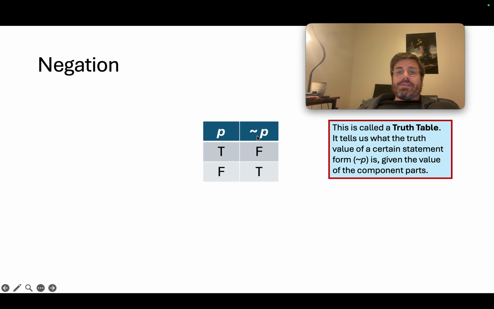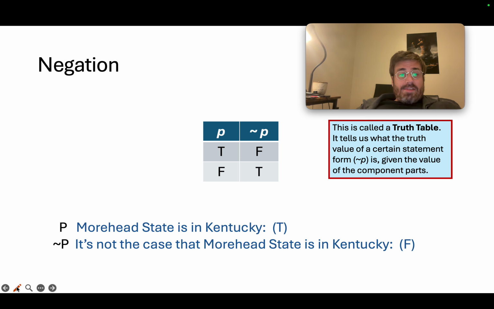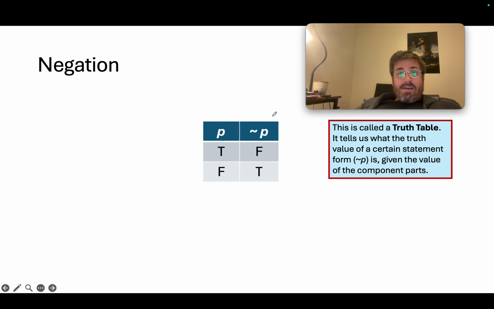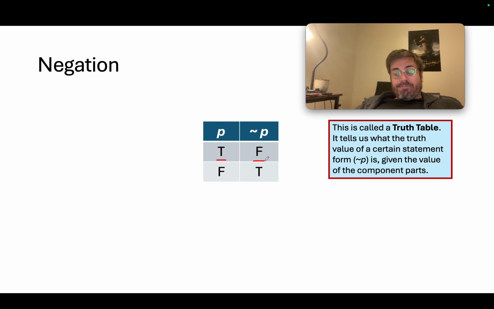And then if we set aside P and negate P, we have to essentially invert the truth value of P, because the negation of P is simply saying it is not the case that P. So that tilde essentially is saying it is not the case that whatever our value is the case. So if we begin with a true P, the negation of P has to be false. And if we begin with a false P, the negation of P has to be true. So negation is a very simple truth function, really. It's just the opposite of whatever our initiating truth value is.